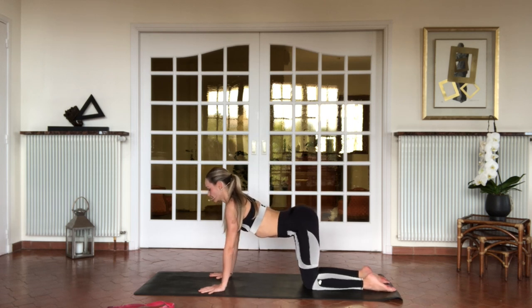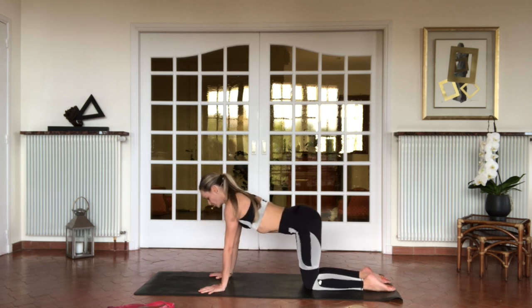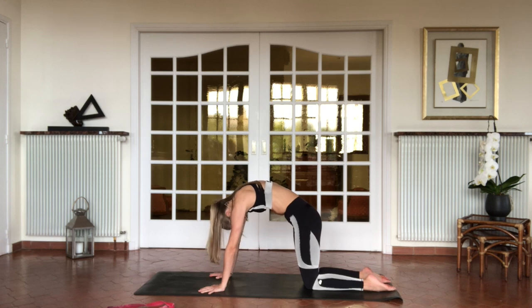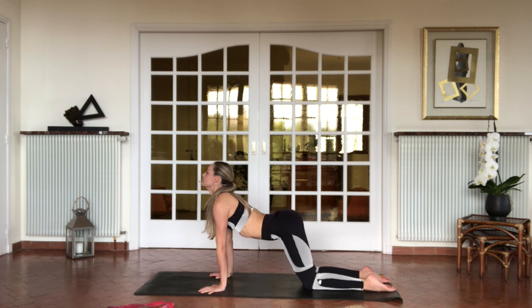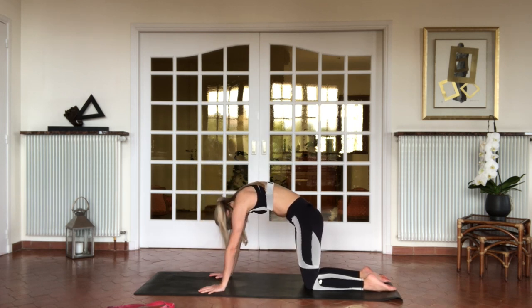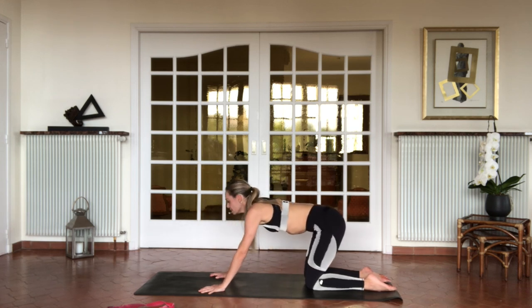Inhale, drop the belly, present your heart and lungs forward, look up. Exhale, round your spine, push the belly up and in, take your chin to your chest. Invite the neck into that movement. We take three more. Inhale, drop the belly, arch your spine, look up. Exhale, round your spine, push the ground away from the shins and the knees as well. Again, inhale.